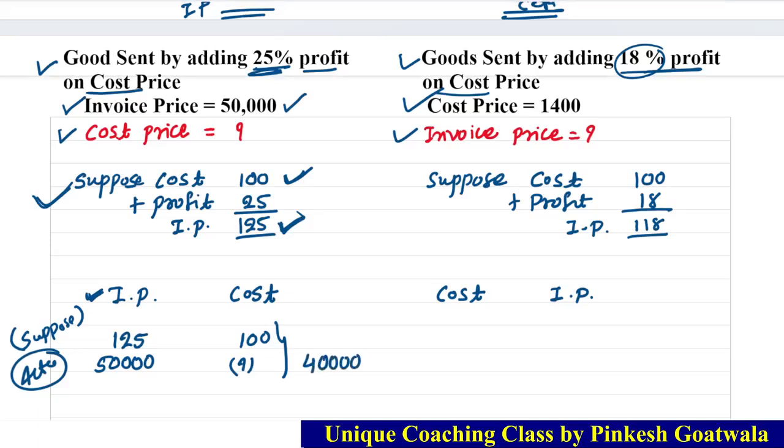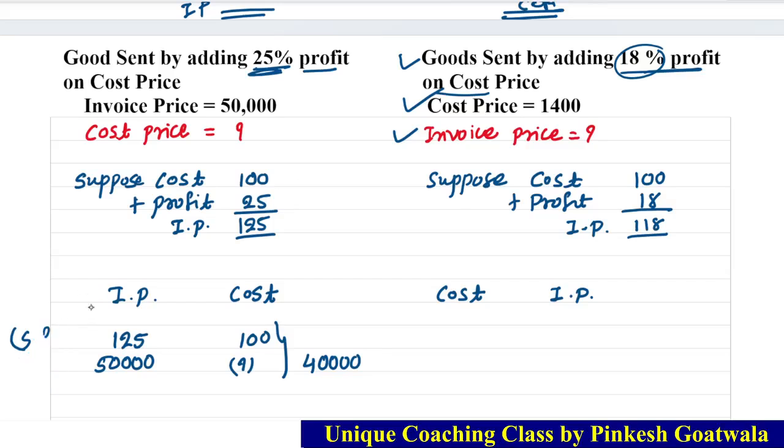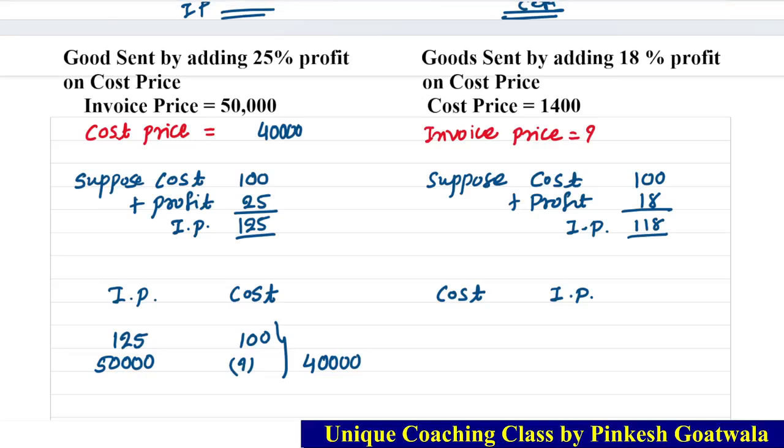Okay, clear? It is simple: write first what is given, then what is to be found, and the amounts first from what is supposed. Just remember, you will never make a mistake in it. Okay, you will never go wrong. So here we get the cost price, how much? 40,000. Okay, now come to this point.